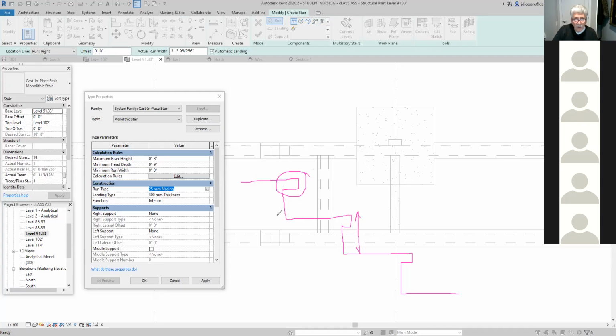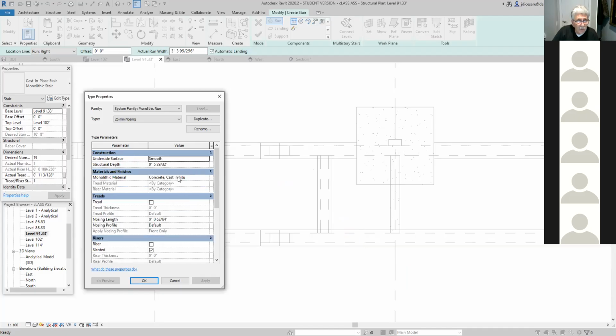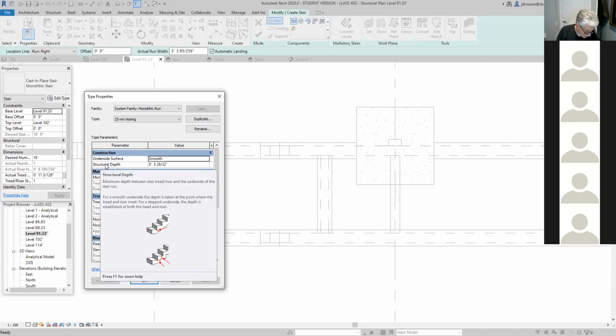Anyways. So right now I don't have a nosing, so what I'm going to do is click on these 3 little dots here, and, okay, so here you go. Now, what is the thickness of the slab? If I look at my drawing, at EE, they say that the slab thickness underneath those stairs is 5 inches.